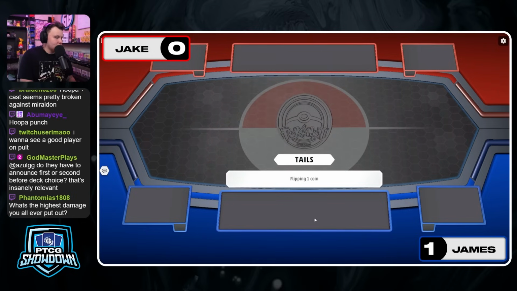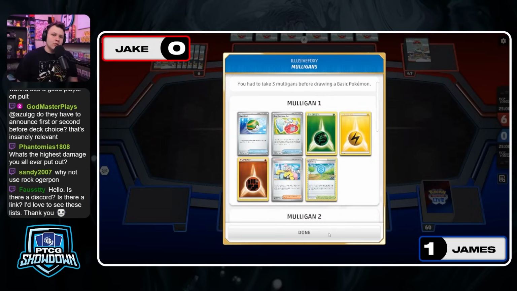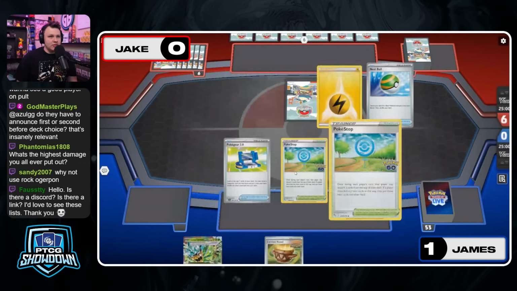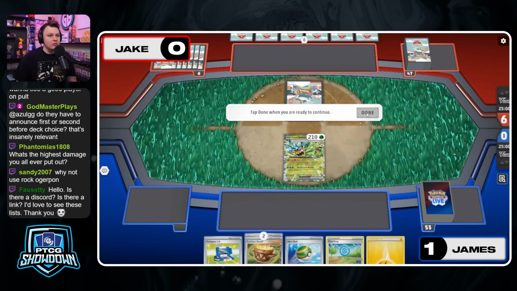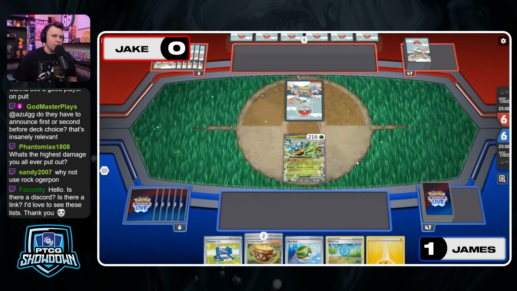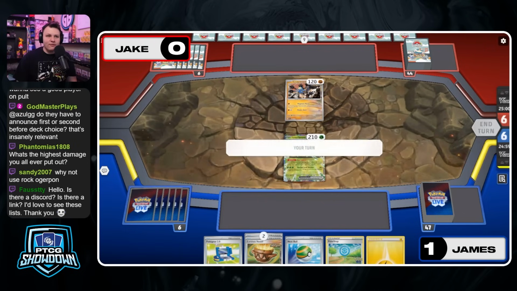All right, so James going with the Raging Bolt. Jake here, we're not quite sure. Pretty good start here for James, though. Double Vessel has a Nest Ball to work with as well to probably go and get Greninja. So we can see like Vessel away Lightning to get Fighting Grass, Vessel away of Fighting. It looks like we have Raging Bolt Mirror actually going down.